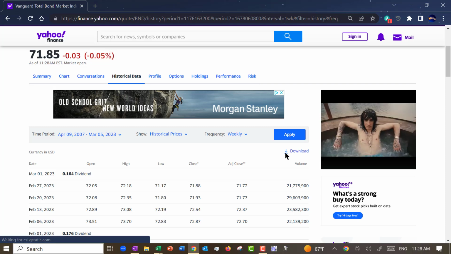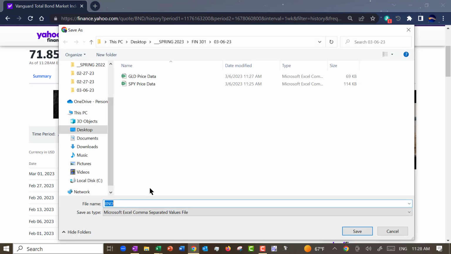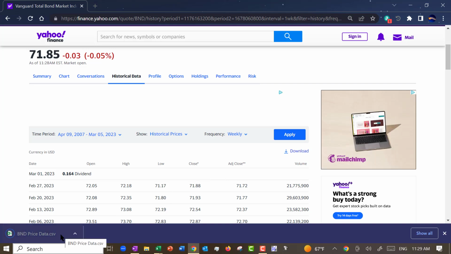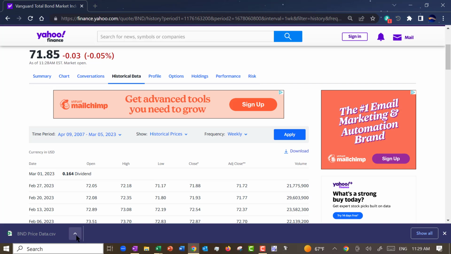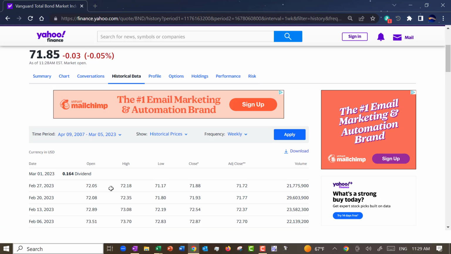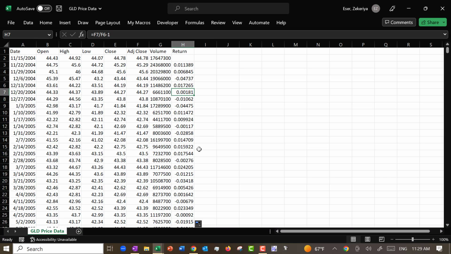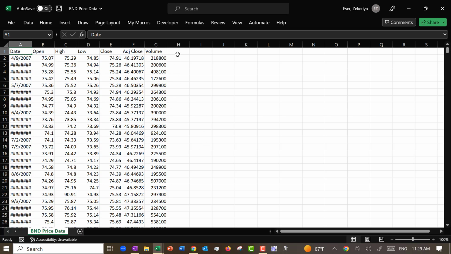Download. Such an asset would be if you just wanted to invest into bond market, but you didn't care whether it was treasuries or corporates. This is what you want to do.